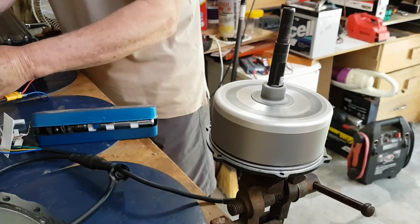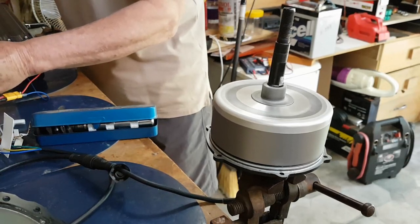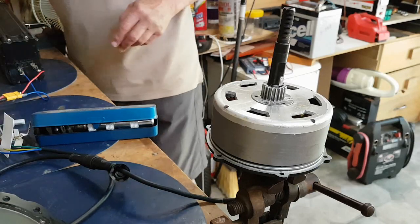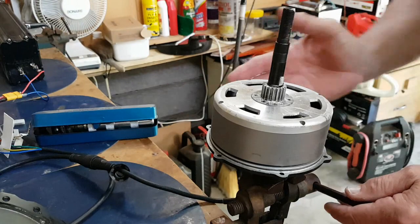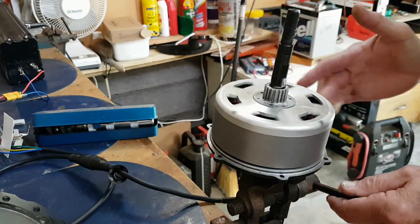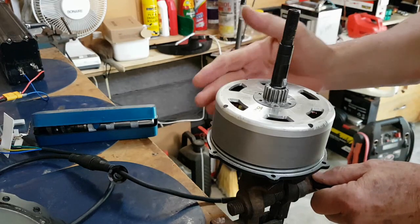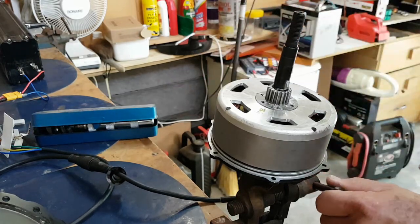Okay, that sounds fairly smooth. That's going quite fast there, and it sounds all right. She is quite smooth to turn. Be a bit careful of this. Yeah, the motor seems to work all right.